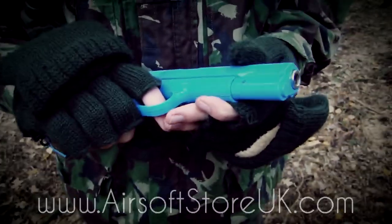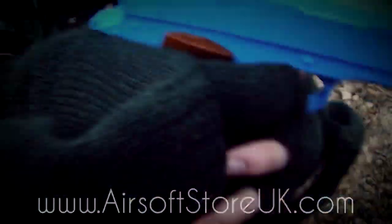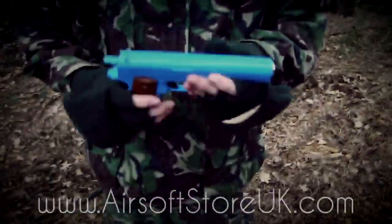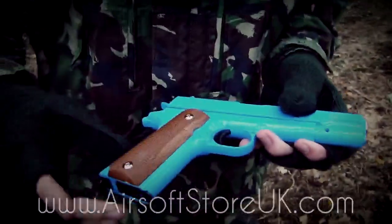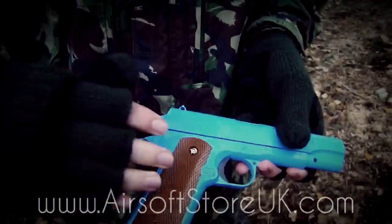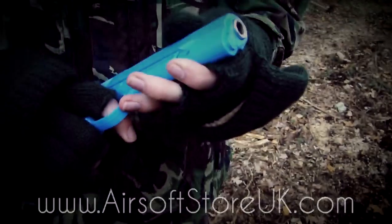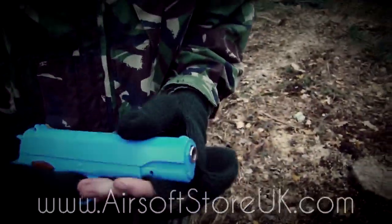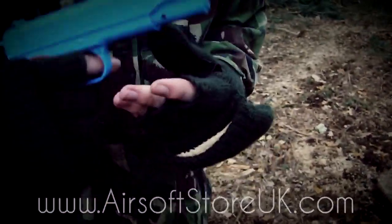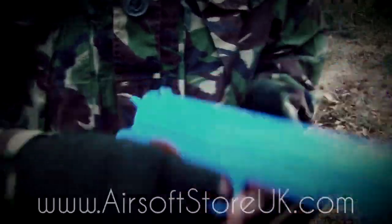The basics with this is that it is a spring handgun, so you need to cock it back for every shot. Other than that, it is mainly made of metal — only the trigger, magazine, a little piece here and the grips are plastic. Really nice build quality on this, very solid. I have had some Galaxy guns in the past and they have not failed me, so construction and performance-wise this is very nice.